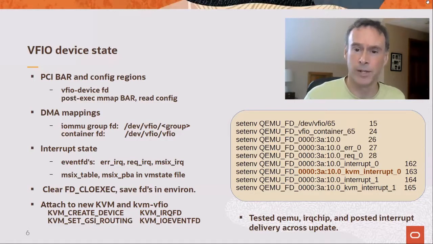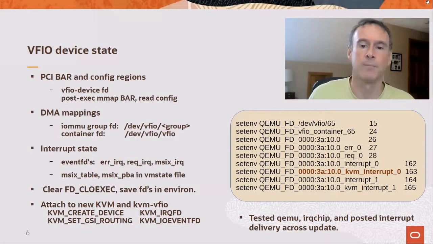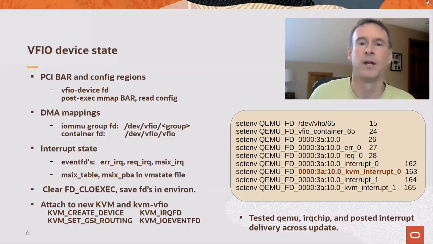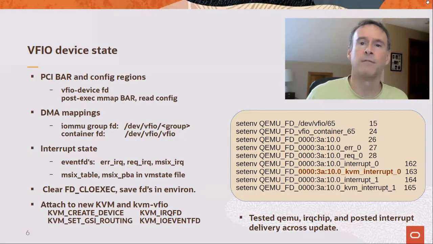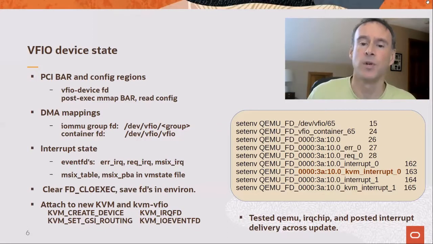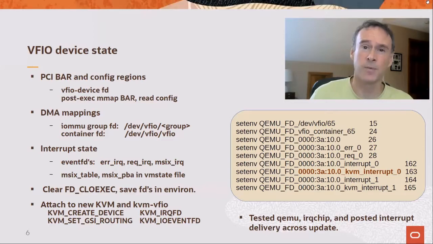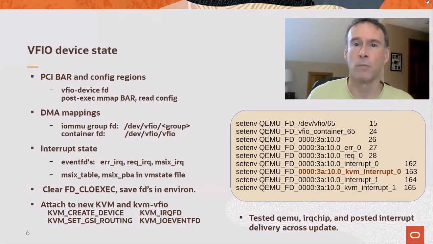The names aren't pretty, but they completely describe and identify the descriptor. For example, the highlighted entry is the KVM IRQ chip notifier for vector 0, device 3a:10, descriptor number 163. After exec, QEMU attaches the VFIO descriptors to the new KVM instance using the appropriate ioctls shown here. The required code changes to achieve all this are surprisingly small. Wherever a VFIO descriptor is created, we check the environment and use that value instead, then execute the existing code paths. We remember that the FD is reused and skip any ioctls that would reconfigure the device. We have tested this with interrupts delivered to QEMU, to the kernel KVM IRQ chip, and posted directly to the guest — all work robustly across the update operation.